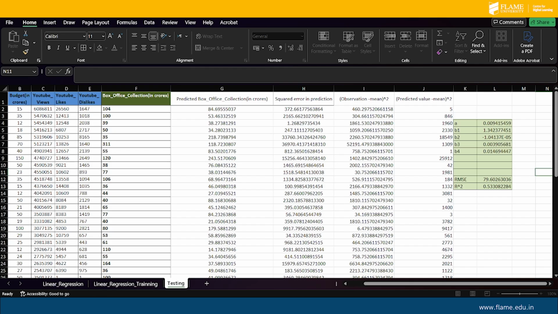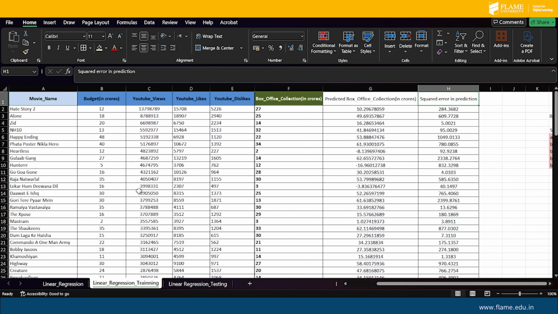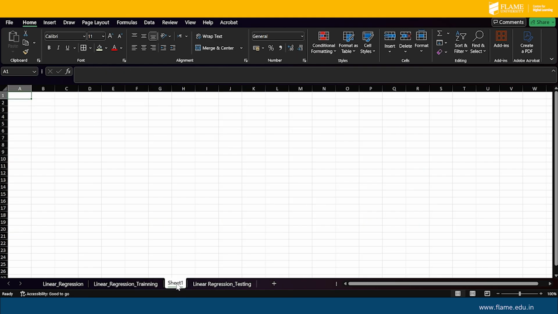And testing data set, this is linear regression. So here, how we can predict with the help of KNN. So again, same data set, I'm just copying over here for KNN based regression.